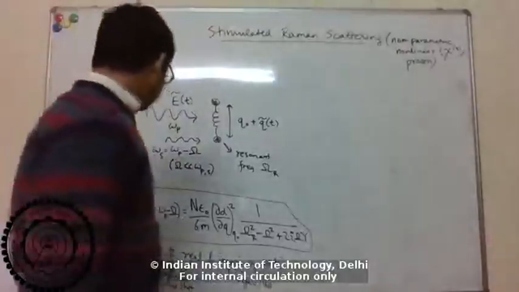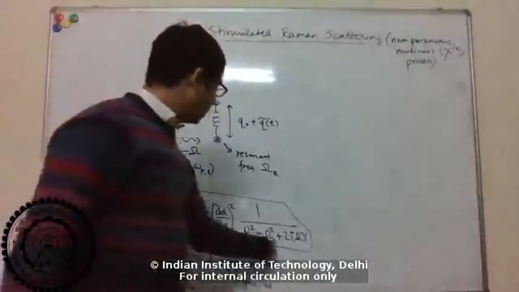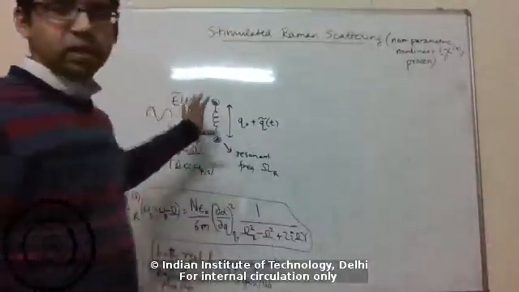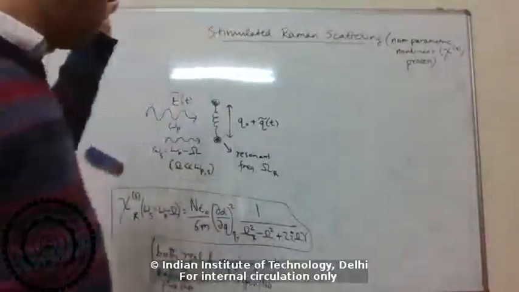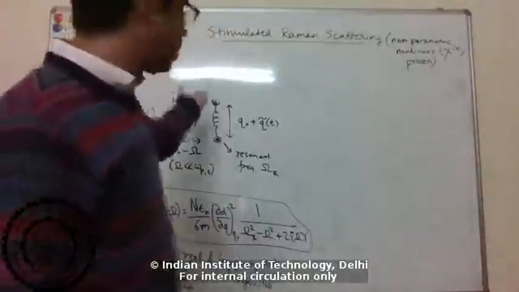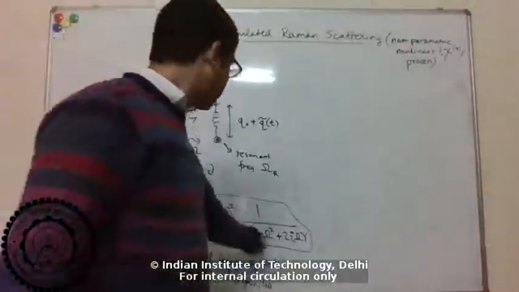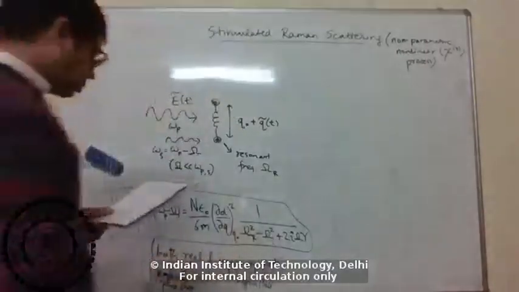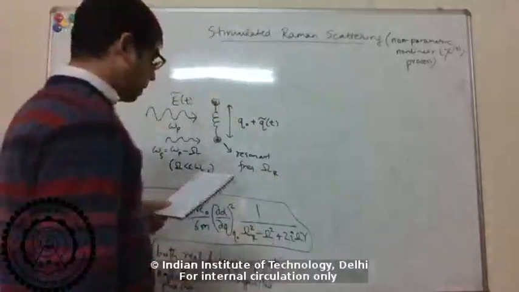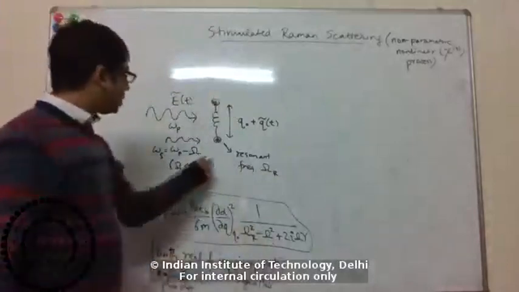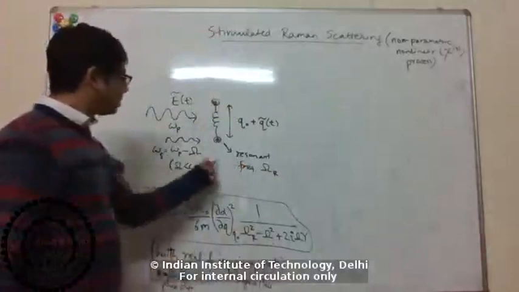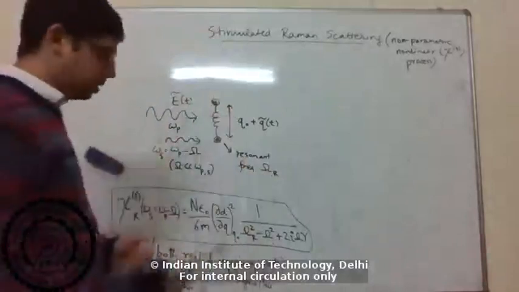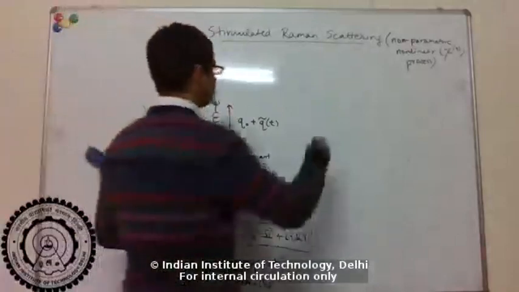Yeah, so what I was saying is the susceptibility here depends on the detuning, or the difference in the frequency between these two waves, right? Whereas the usual electronic susceptibilities depend on the absolute frequency of the optical wave, right? But here it depends on the difference in the frequency of the two waves. So, of course, the coupling will be strongest when this difference in the frequencies is close to the natural frequency, or the Raman frequency, of the material.